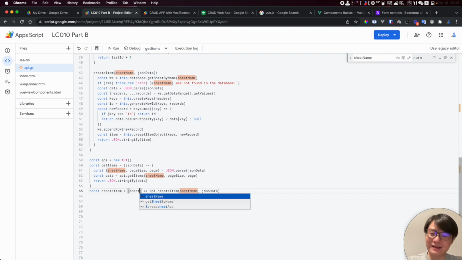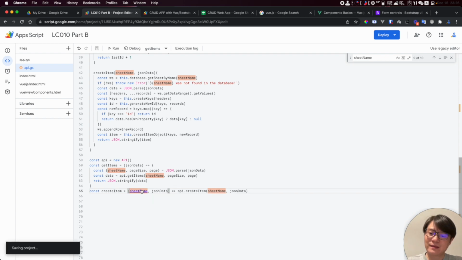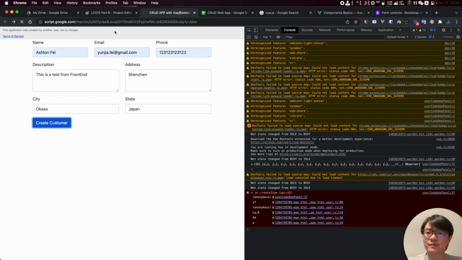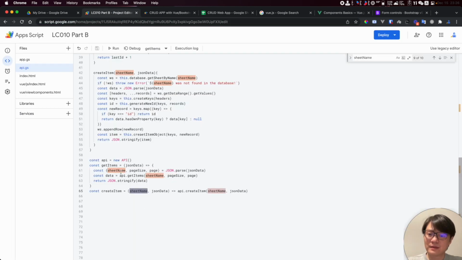I need to pass the variable here for this function, and the JSON data. And this should fix the issue. Just like this function, I need to pass it because this is an arrow function, so it looks a little bit weird here.